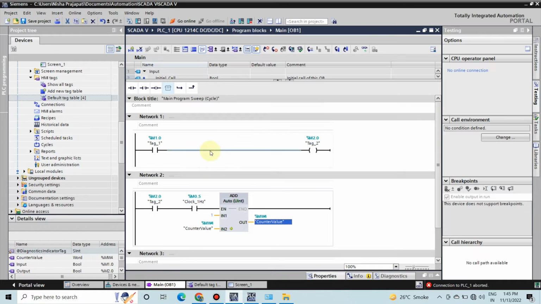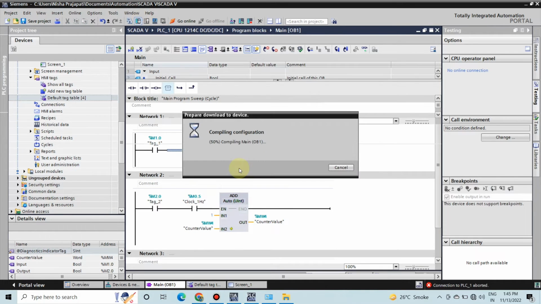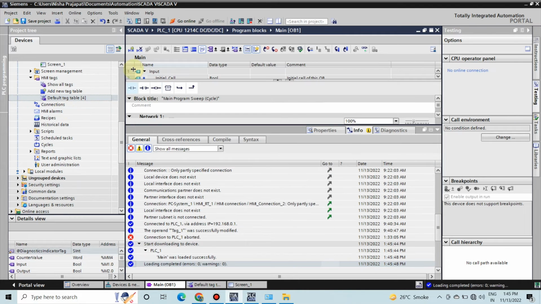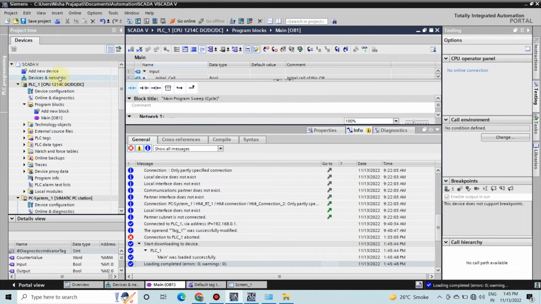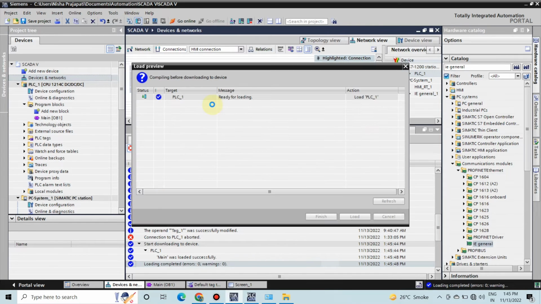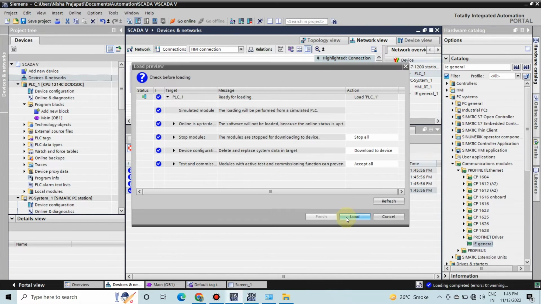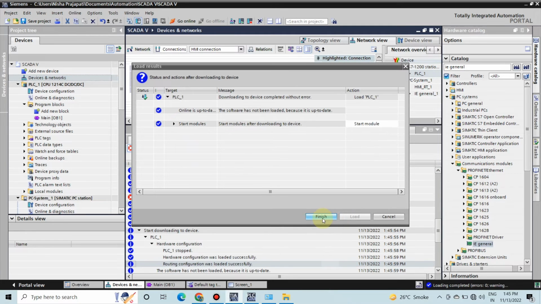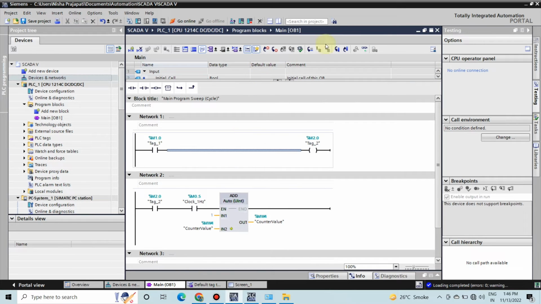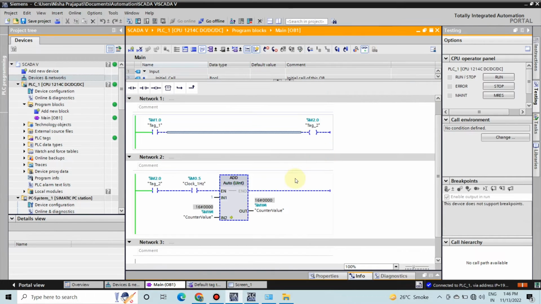Now we will download our program in our PLC simulator. Okay, we will download the hardware part also, because we are using clock frequency, and clock frequency requires the hardware to be downloaded. Now everything has been downloaded.